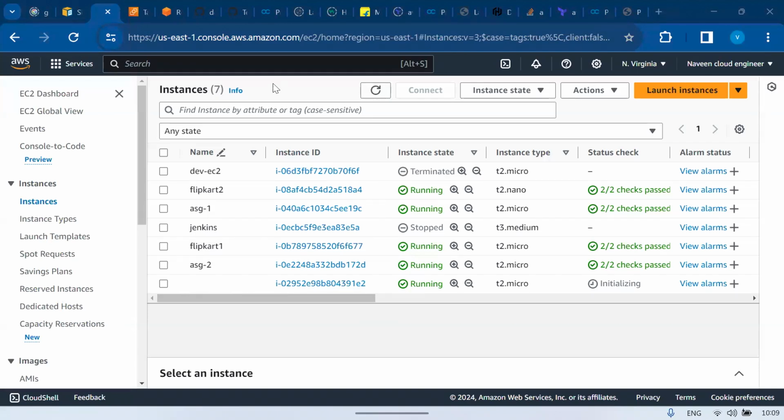Why is ASG creating two more if the instances were already running? Technically, it will increase the cost. I can understand your pain, Raju, but the set point is 0.25, right? To prove it in the lab, I have given only a 0.25 set point, but in real time we are not giving 0.25. We are giving 80%. In that case, don't go to 100% either. That is also not good, right? You won't have time to create one more instance or change the set points at least. So go for 80%.